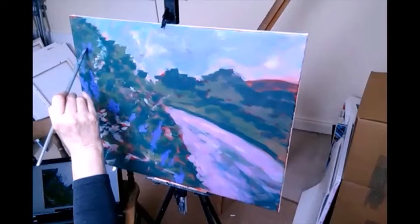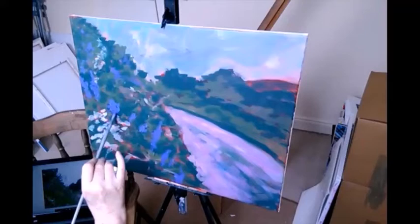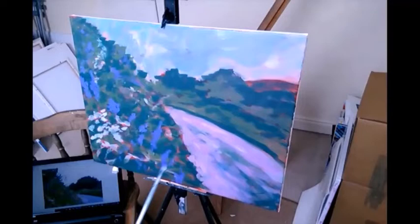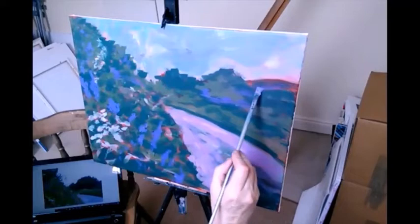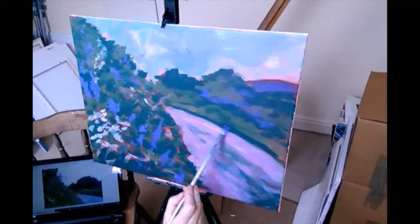I'm going to bring it up and bring it into other parts of the painting because I really like it. Some of it down here as well. I'm not going to bring too much of it in. And I also need to bring it in over here. I need to have little echoes of it all over the place. And I could bring it into this mountain here in the background. And it would be good to put it along the edge of the road.